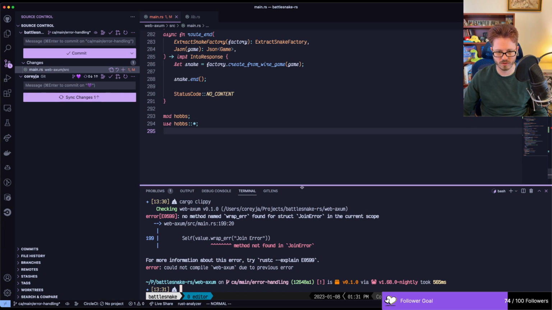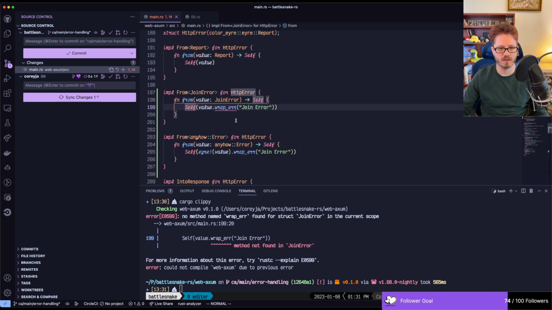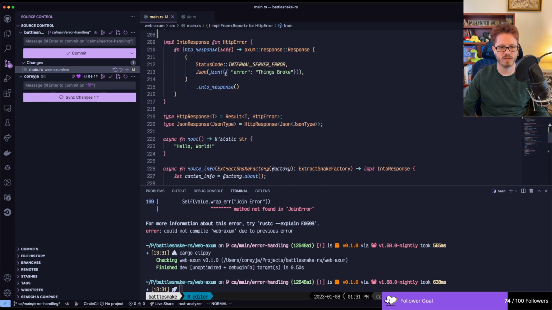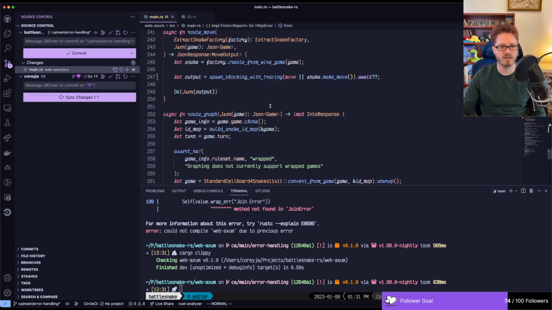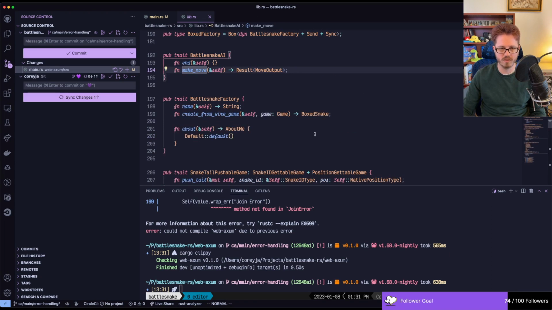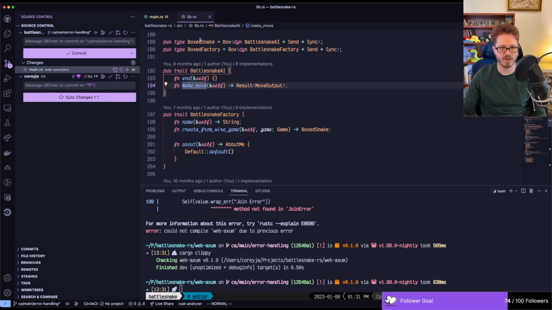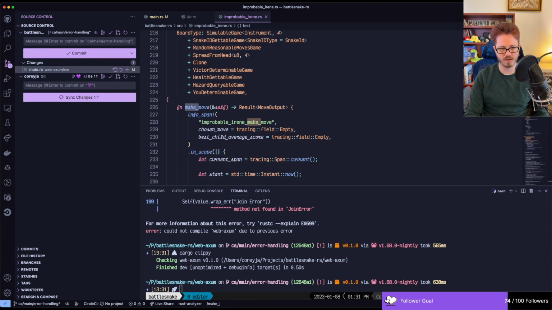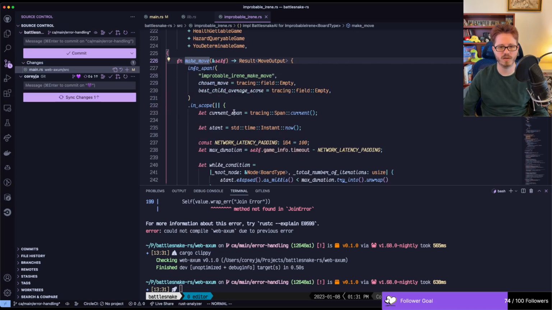Okay, now I just don't know about this wrap error thing. That's fine, because I think what I can do is do this. Hey, okay, cargo. Okay, awesome. And so then does that finally mean that in here, yay, we're using question marks. Okay, so make move returns a result. Awesome. Okay, so let's go to our readme. Make move returns a result. Awesome.